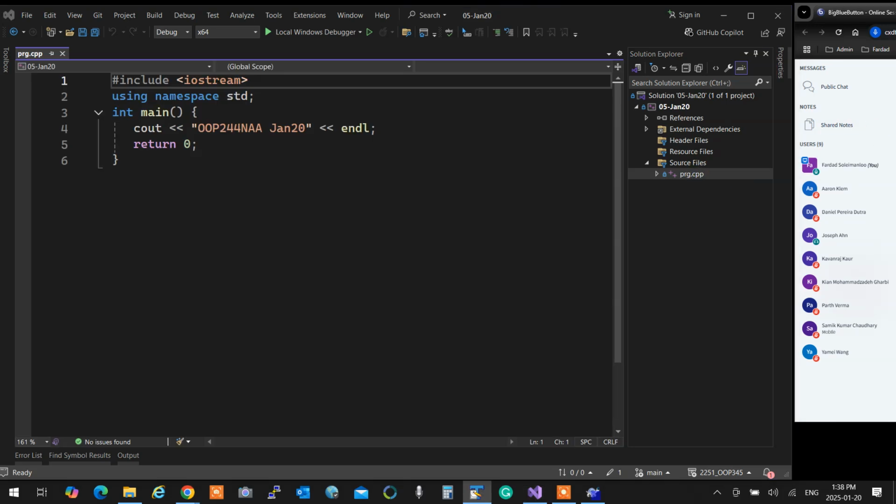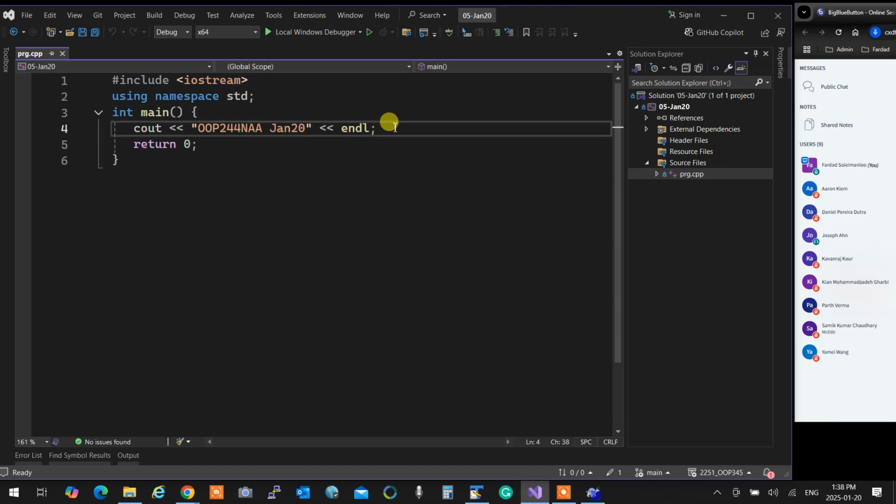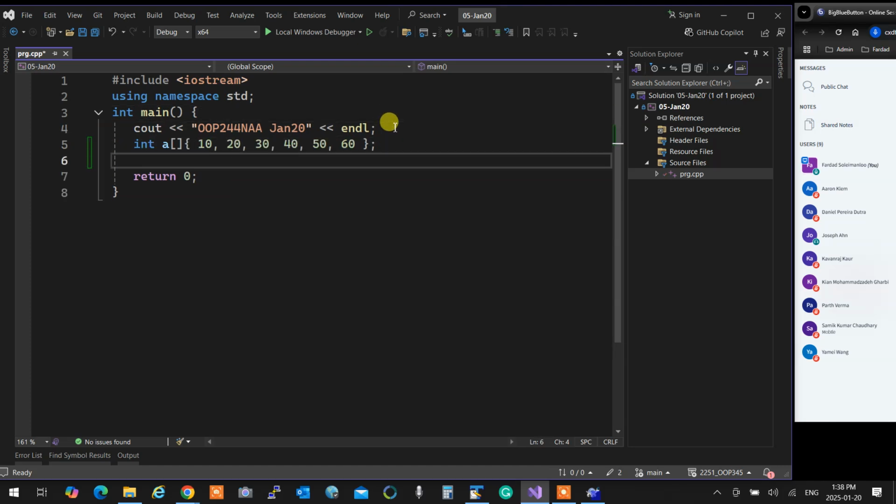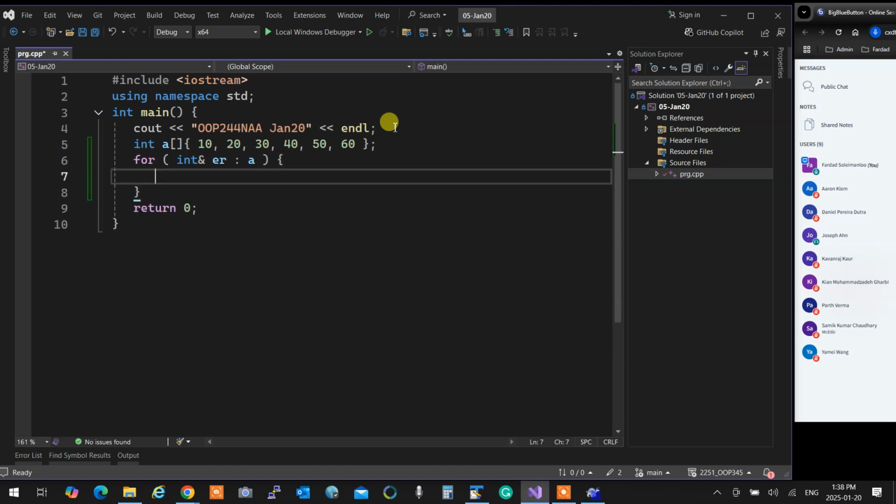Next thing, we have a new type of for loop that we need to know about. A for loop that's kind of automatic. So say you have an array of a few integers. Okay? And you want to go through them and say print them. What you can do is use for, and then in here you say integer, you put something like, let's say, element reference, okay? And then you write over here A. So what happens is this. Now I'm going to say cout ER.